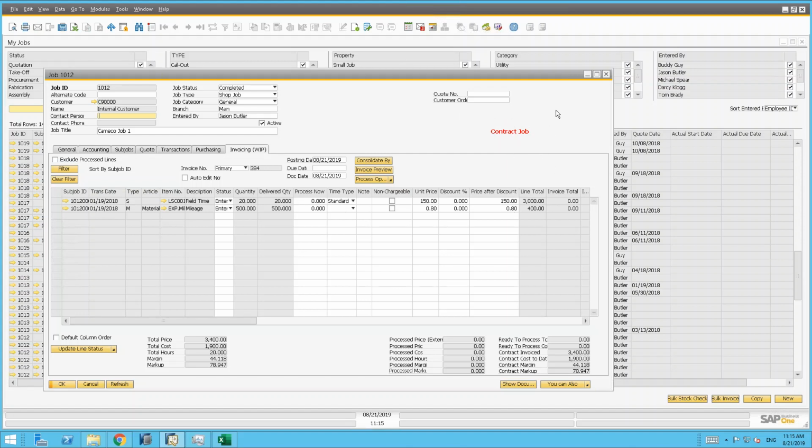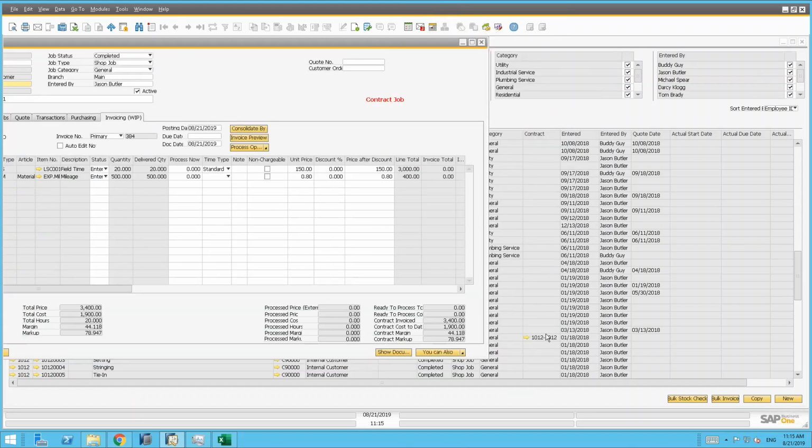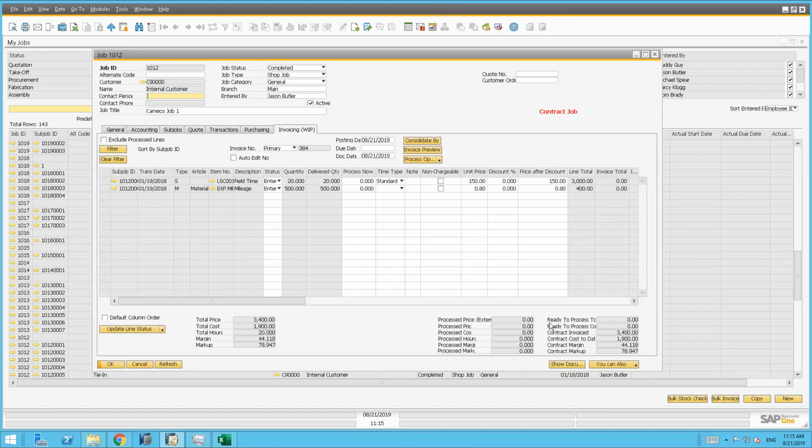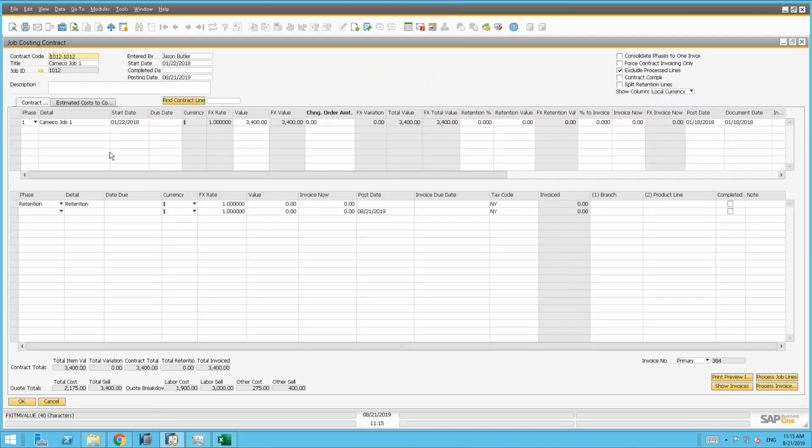And if we want to access the job contract, there's a couple of different ways. We could simply click on this golden arrow in the job board, and that would take us directly to the contract. Or we can also go to the bottom right-hand corner here with the You Can Also button and just click Access Job Contract. This contract is where we set up the definitions of what we're billing on the job and the phases on the job and what have you. So you can see this particular job has just got one phase, and we set up all of the phases here. And as we do billing, it'll add a line down here.